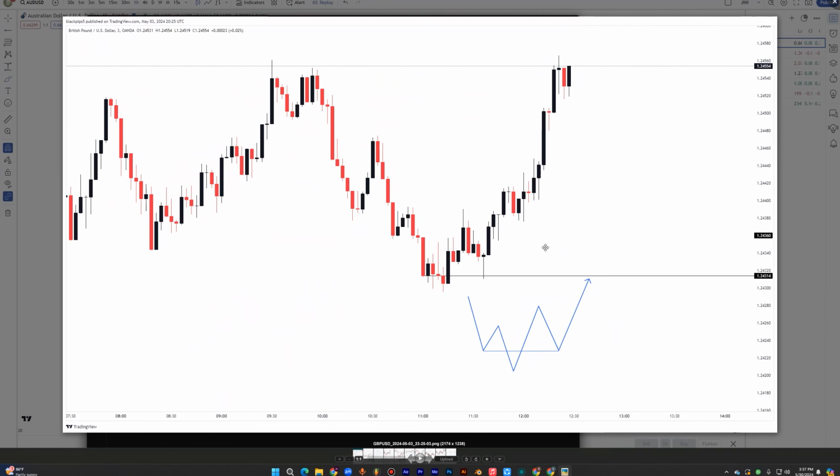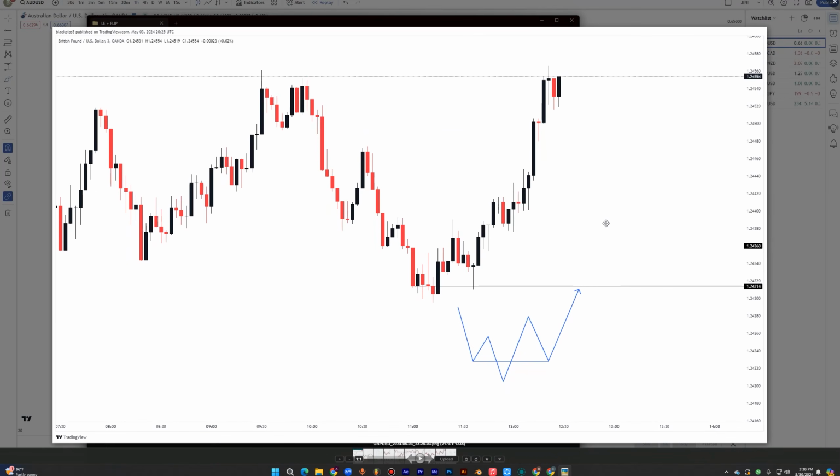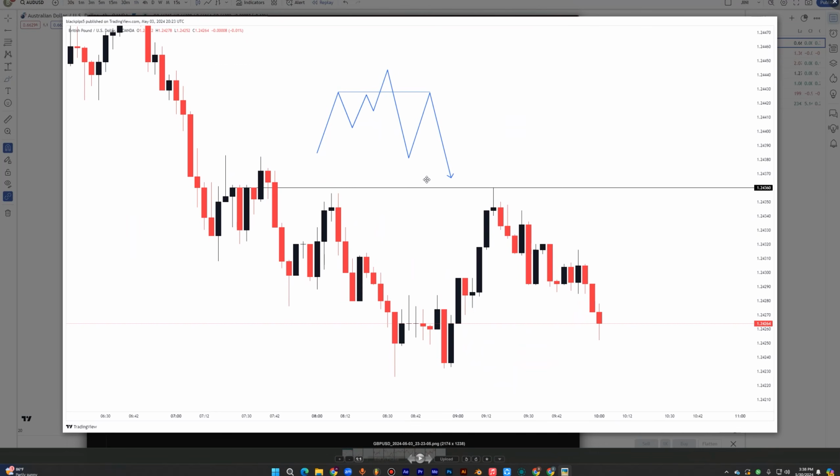Or this one. This was just a simple liquidity engineering, and as you can see, the market just came to the low, created the low, high, low, and then breaks above. So this was the liquidity engineering, and then the market just came to take that point and then moves again.